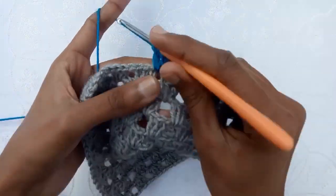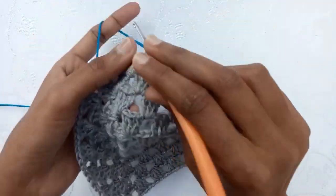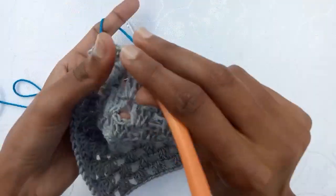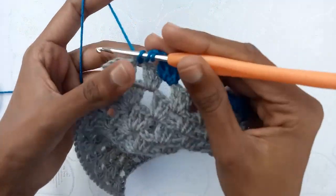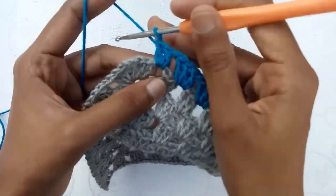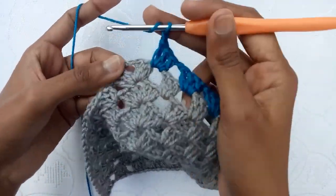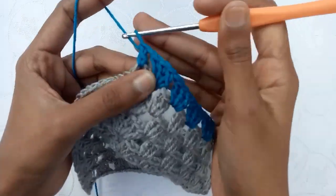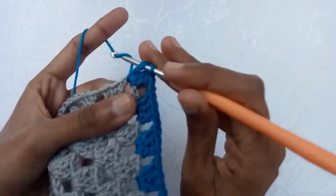So we would just make 3 double crochet stitches in each of the chain 1 space till our corner of granny square plus chain 1, and in the corner stitch we would just make 3 double crochet stitches, 2 chains and 3 double crochet stitches as we have made in our granny square patch also. So now just make chain 1, and here is our chain 2 space in which we would make 3 double crochet stitches, 1, 2 and 3.